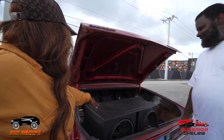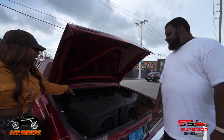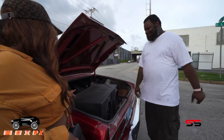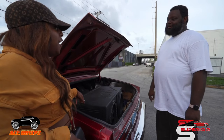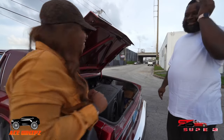And then you got all of your amps and batteries and stuff, so everything's back here. I got four batteries — I got two back here and two in the front. Yeah, you need all of that power. And you race this car, right? I don't race it, I just got it. But if you want to get down, you can get down — you heard my boy, right?